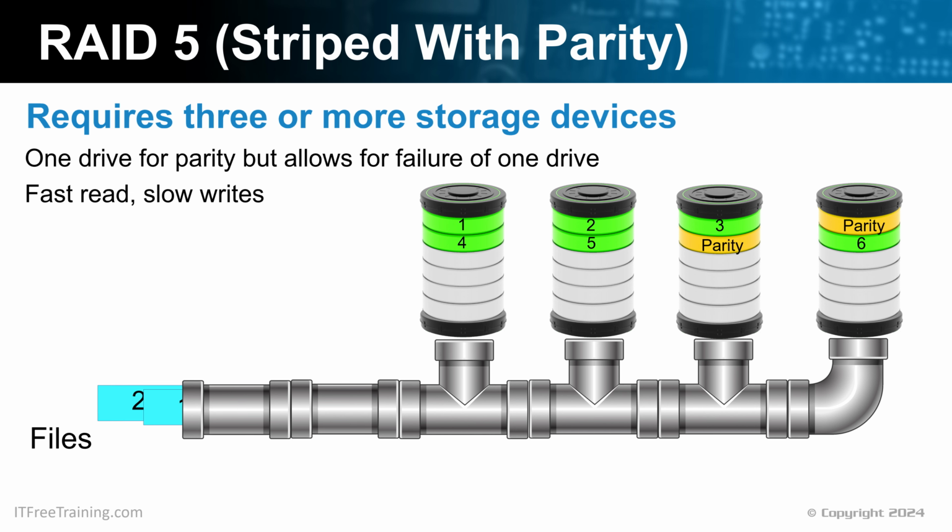In the case of the blue file, this file only takes up 2 blocks. It will get copied over like the green file did. We are not able to calculate the parity because we don't have the data for all the drives. In order to get this information, we need to read the 4th hard disk. The 4th hard disk does not have any data on it yet, but we will still need to read it to confirm that is the case. Once we have this information, we can write the parity data to the drive.